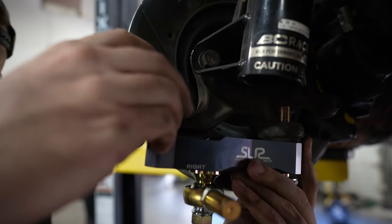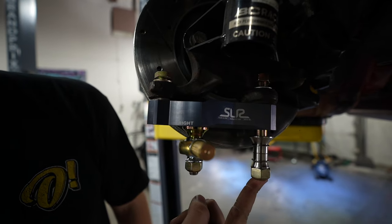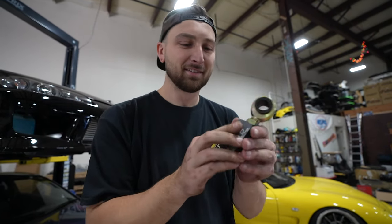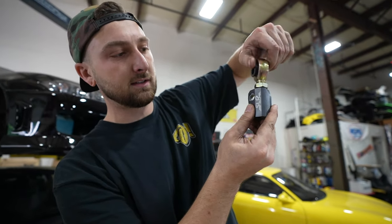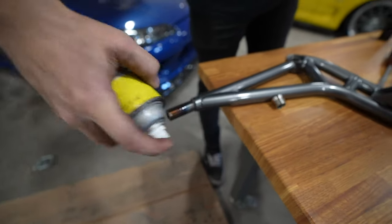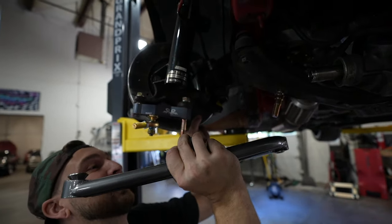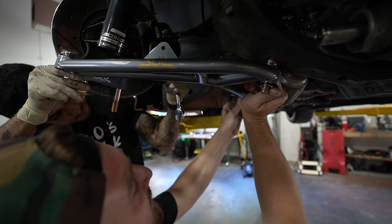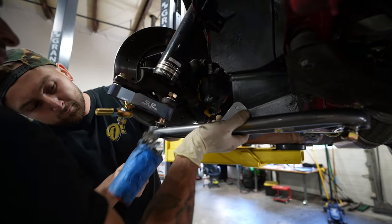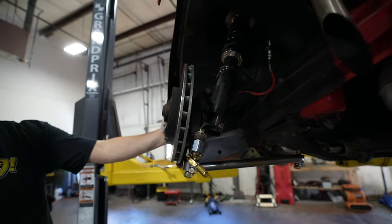We need this washer since we have a 95 knuckle. This will be our new tie rod allocation and this will adapt to our lower control arm. Now we're setting up our lower — we have our adjustable lollipops right here. These are the direct adjustment for our caster: as this extends, it swings the arm in or out, which adjusts our caster — very important in drifting. This goes into the subframe, the lollipop goes right to the back of the chassis. Look how far out this is. We have about nine or ten degrees of camber right now.